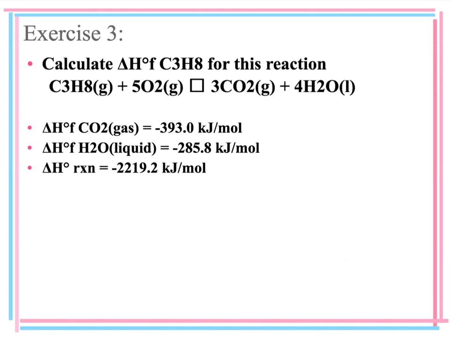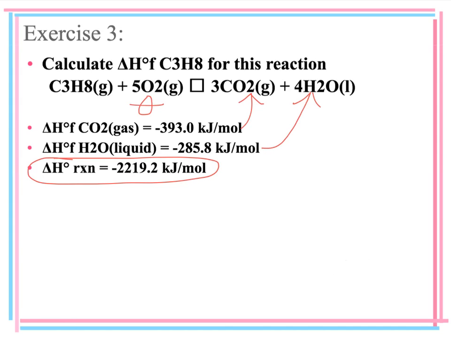All right, last problem, and it's a little bit trickier. So it says calculate the delta H of formation for C3H8, which is propane. It's actually not giving it to us, but what it is giving us is the value for CO2, and it's giving us the value for water. And of course, we know since oxygen is an element that that value is 0. So it's giving us everything but the C3H8, but it's also giving us the total. So what we have been solving for as far as delta H, it's actually giving us the entire thing.